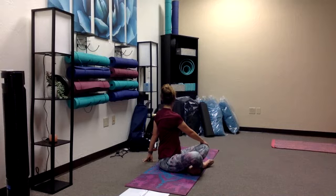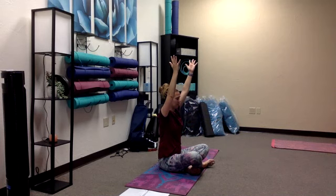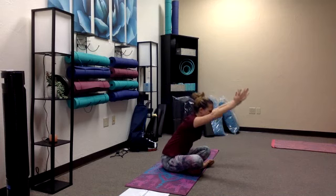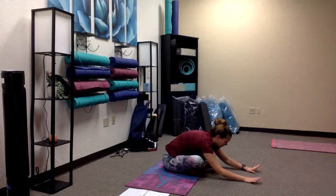And on that next inhale, bringing those arms back up, bringing ourselves back forward. As we exhale, we're going to start to fold over the front of those legs, bringing those arms down, letting the hands come down onto the floor or the mat, and just letting that head relax.